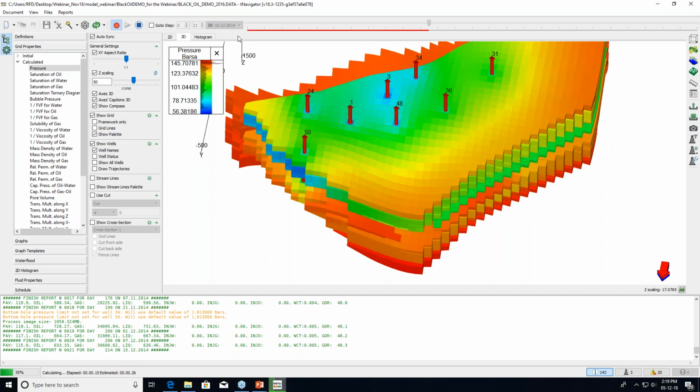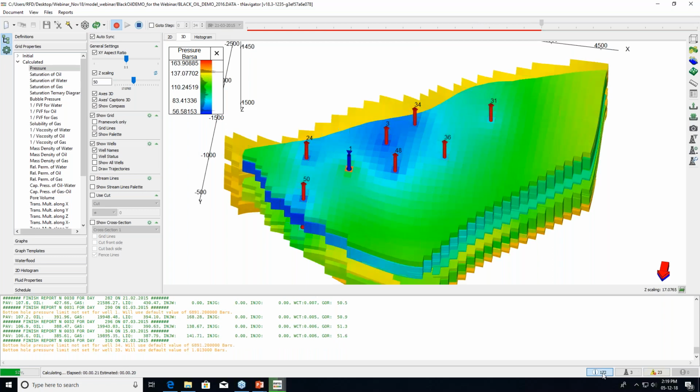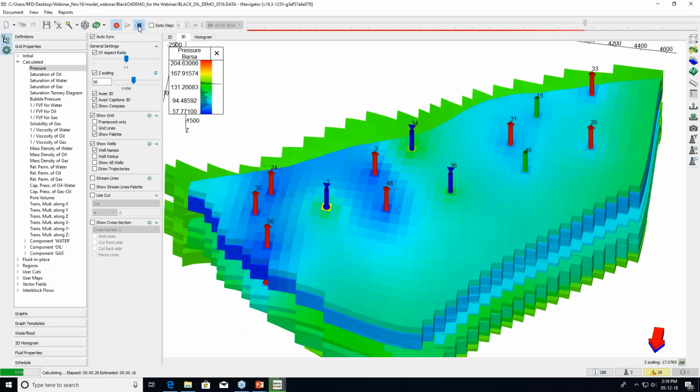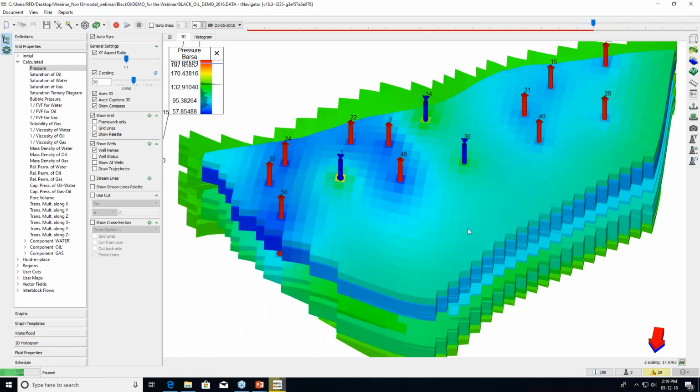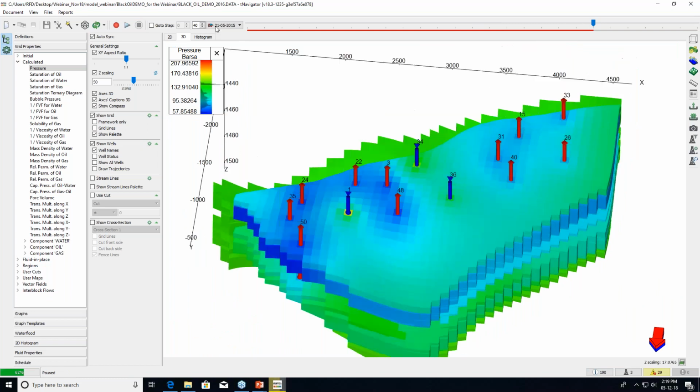So you can actually see which time step we are at the moment. Let me maximize the view. You can actually pause at any time. I pause now just to make some clicks here and to show you that we are actually at the time step 40 at 21st of May 2015.